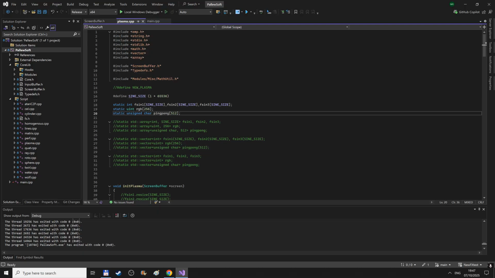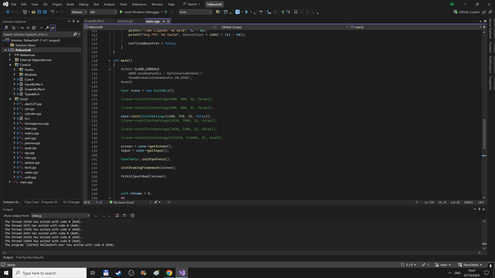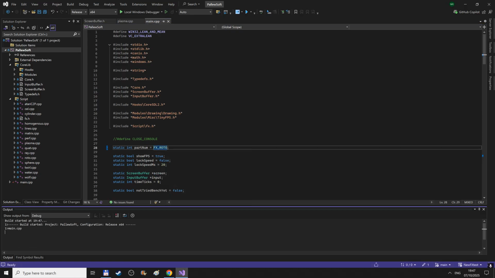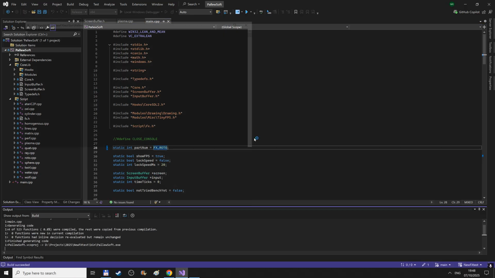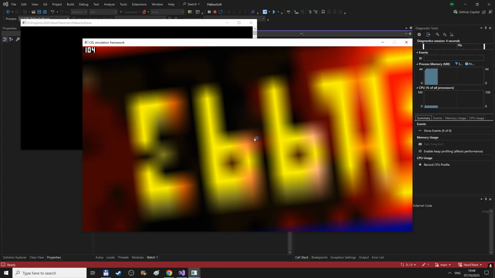And I tried also on the rotozoomer. Now the rotozoomer, obviously the frame rate is too high. And the rotozoomer, because it's bilinear, there is not much difference.